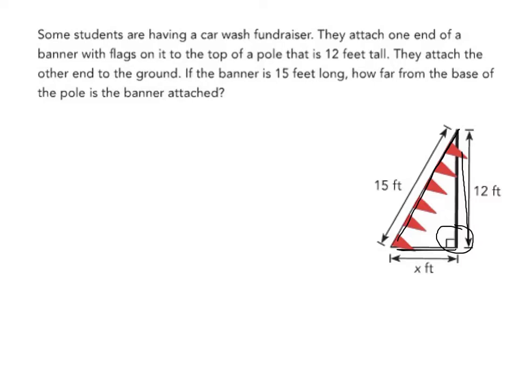The banner has to be the hypotenuse because it's the longest side and it's across from the right angle. And the pole forms one leg and the segment on the ground forms the other. So let the length of the segment along the ground be x, as it's labeled in the picture.